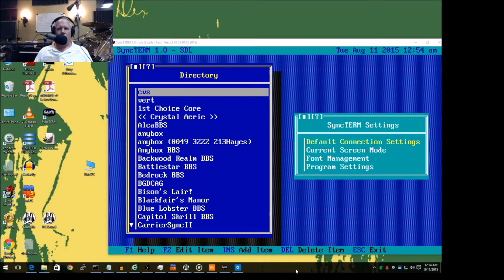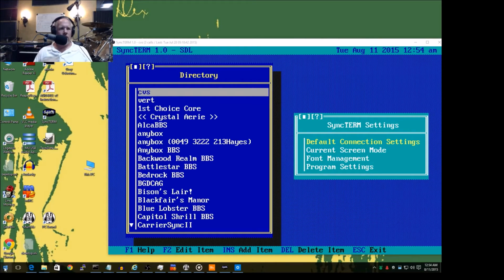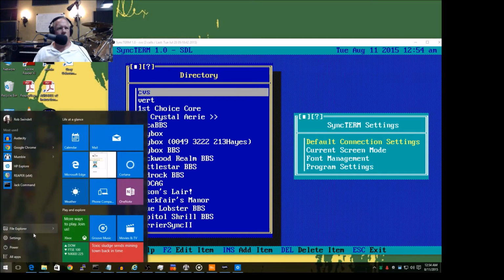I right-clicked, and then I went to Cortana, and then I don't even have a Cortana. Where'd you right-click? Right-click on the unused area of the taskbar, and then go to Cortana. I don't have that. Oh, you didn't set up Cortana yet? Why would I? I don't know. Just to play with it. Well, that means everything you say is going to be sent over the internet to Microsoft. I don't really want that. Well, I can always turn it off.